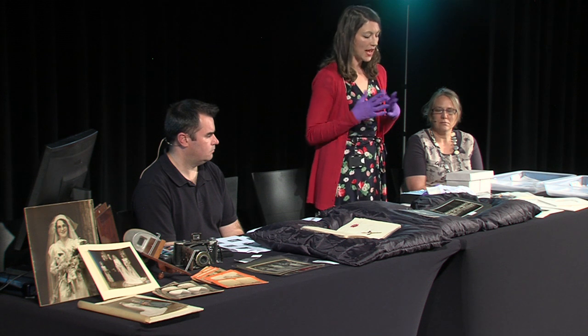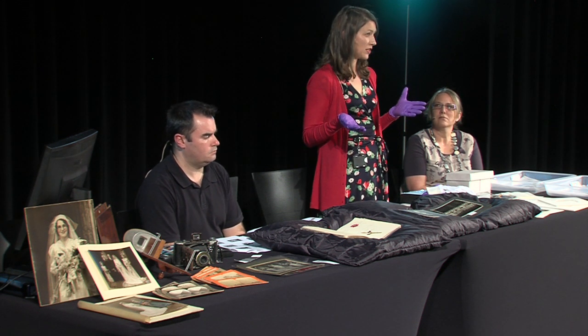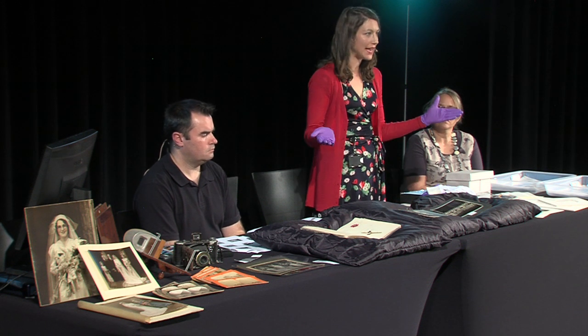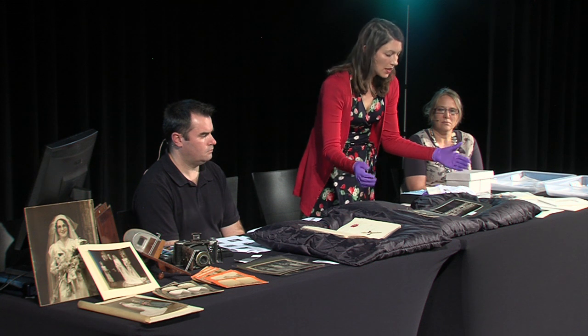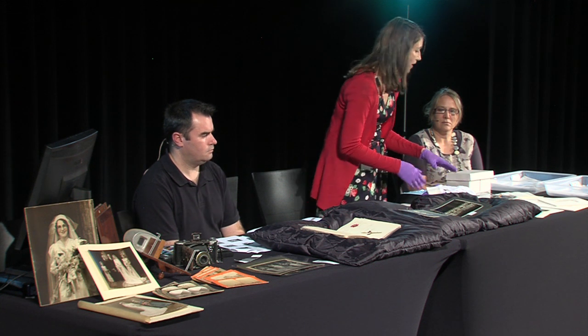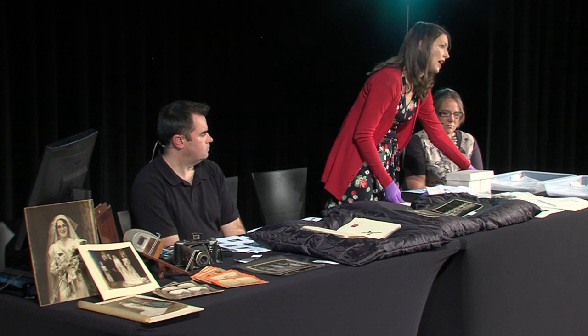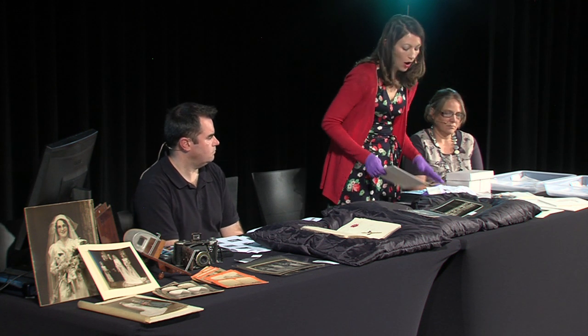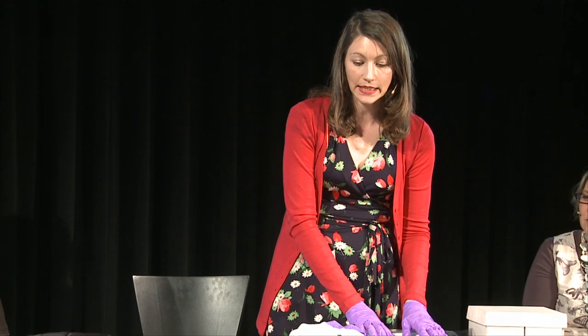Other aspects of good handling include preparing and planning for what you're going to do, making sure you've got time and space to carry out what you're going to do. Provide support for objects, whether that's support for a single photo as you're moving it. You might like to support it in a tray or on a board when you're moving it from one spot to another. That will limit the amount of physical handling.